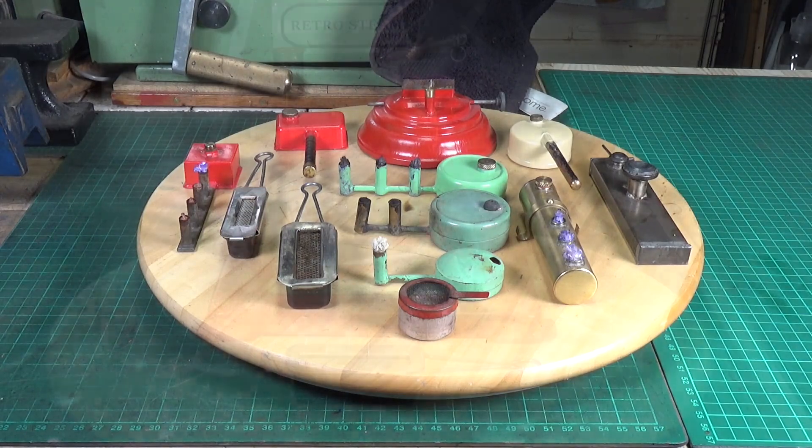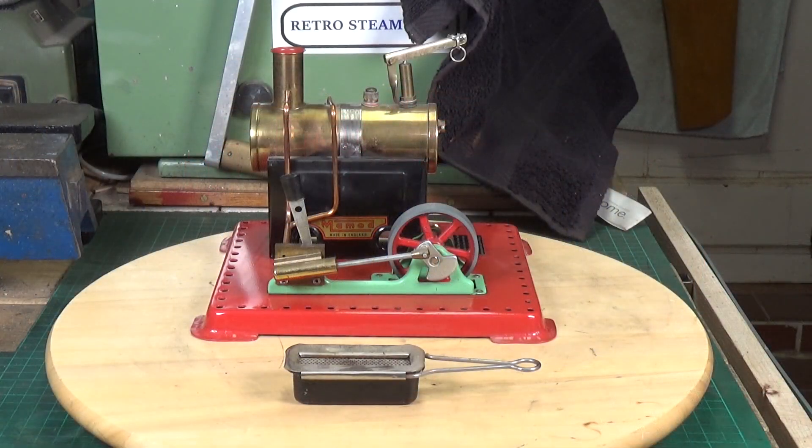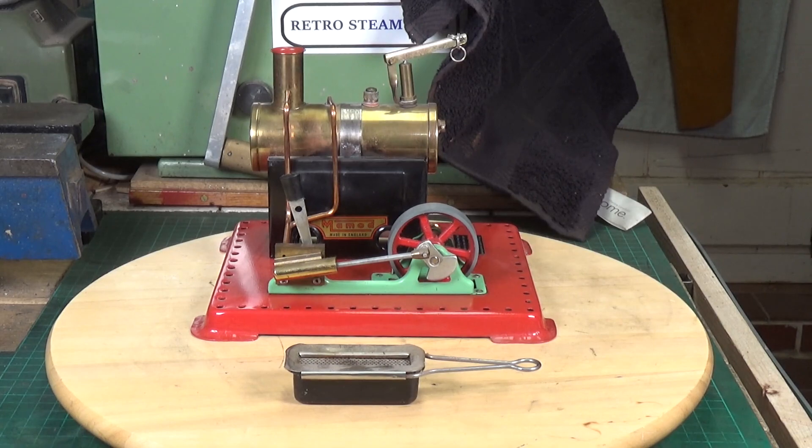Okay, let's get on with it. Well, this video was prompted by a question that my good friend Rob from the Xanadu YouTube channel posed on a recent video I did regarding the burner I was using, the methylated spirits burner. And he was interested in what the flame pattern was and how did it work and all this kind of stuff. And I figured it might be a good idea to do a little video covering some of the various different types of methylated spirit burners, of which there are many, and talking a little bit about them, construction, pros and cons, this sort of thing, and then we'll light them up and have a look at their flame pattern.